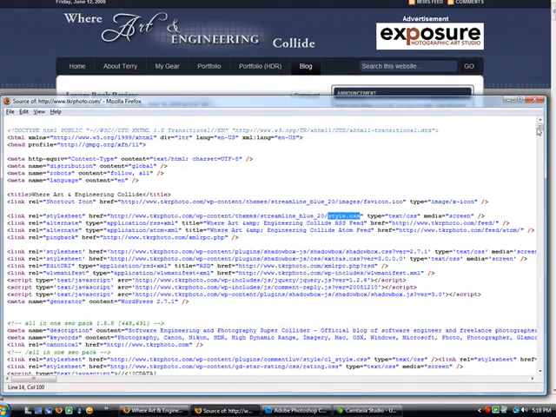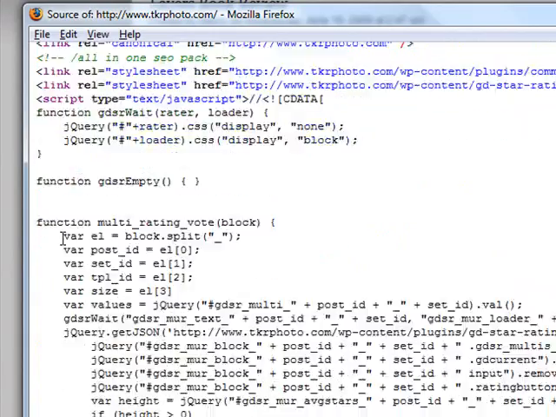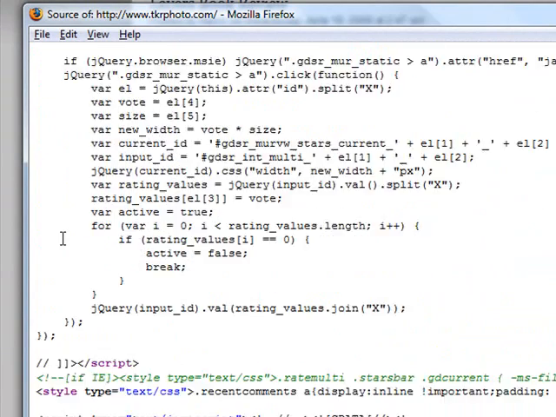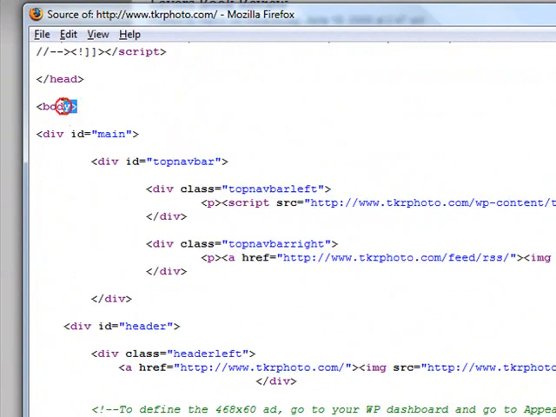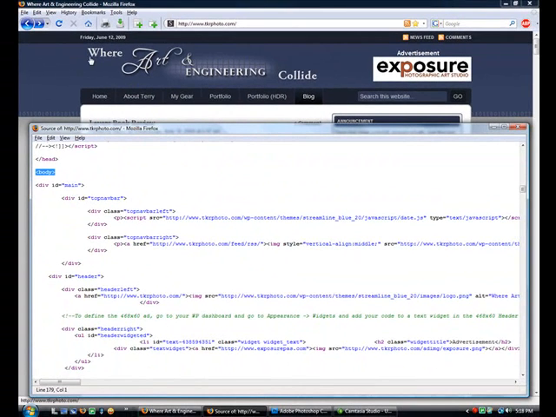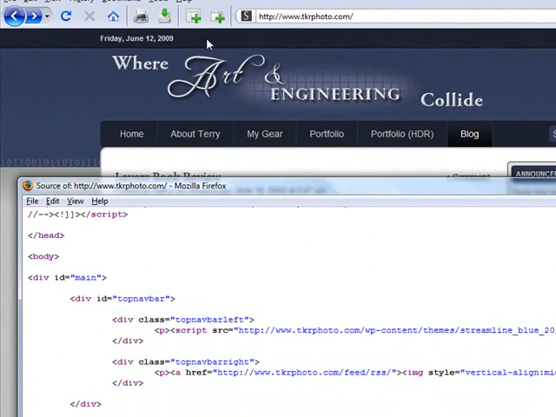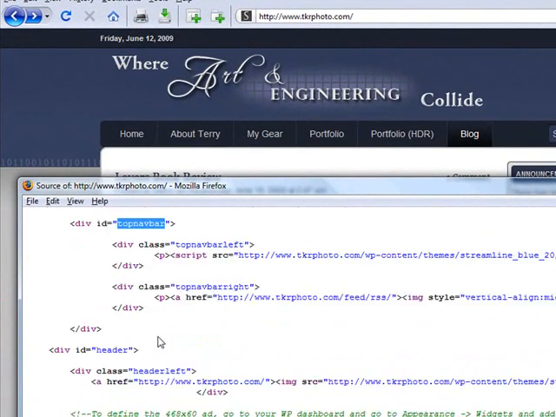Once we have that, we're going to find the body tag in our code. We're just going to scroll down until we find the HTML body tag, which looks just like that. Okay? Underneath body, we're going to start dissecting it line by line to figure out what all this stuff on the blog is. So we have main, then we have top nav bar. Well, that just sounds like this area right up here, and sure enough, if you look, top nav bar left, date.js, that's a JavaScript that generates the date. So now we basically know that this area right up here is going to be top nav bar.